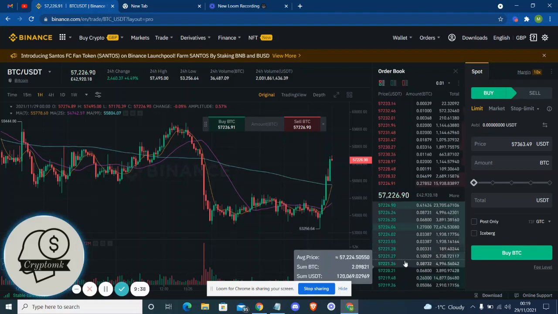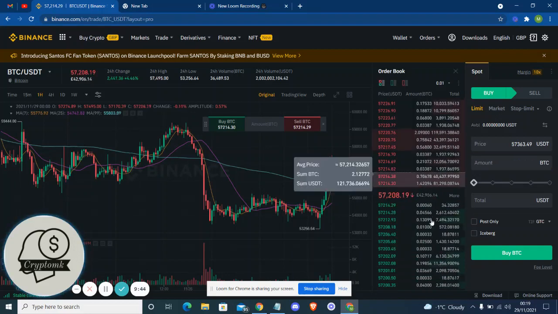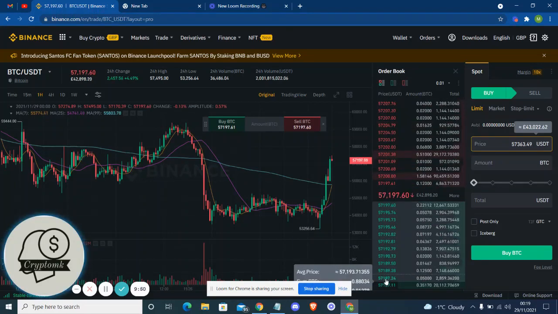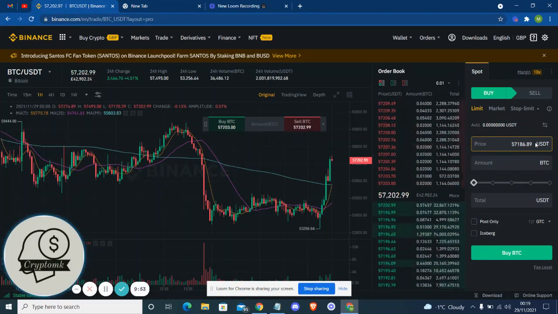So now on here, there's people that put in 57228. That's the entry point. So for example, let's say now this is your entry point. You like this one, you click on it, and that should automatically change.